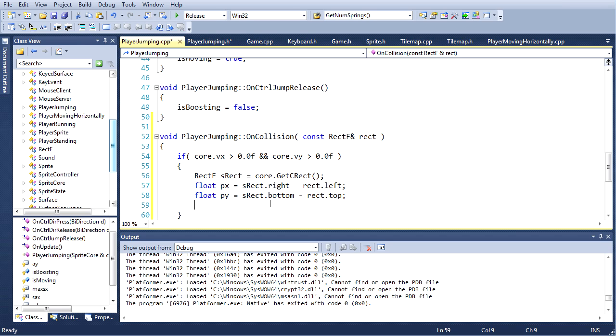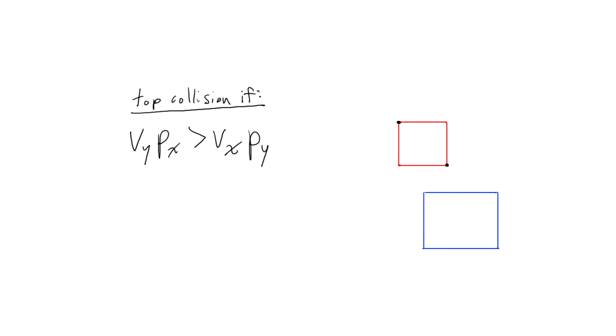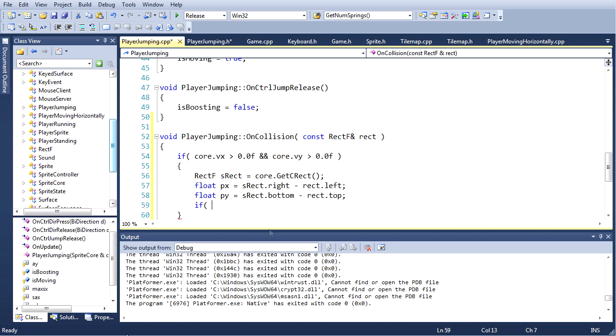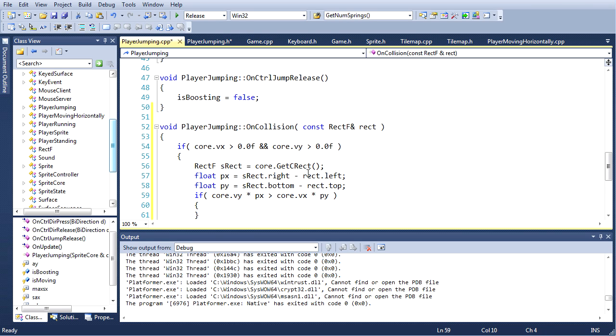Now, here's where we decide. We do our deciding here. So we go if, let's look at my equation again there, vy times px. So if core dot vy times px is greater than core dot vx times py, then we're colliding with the top.